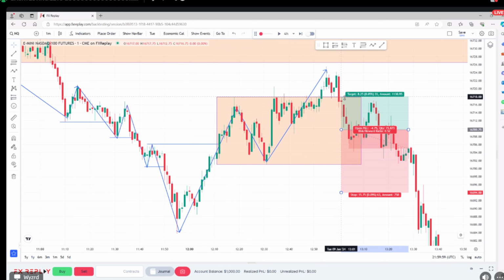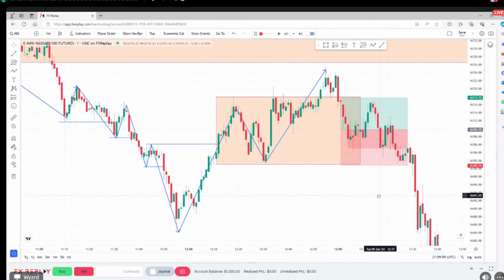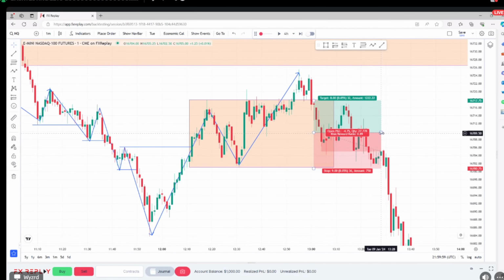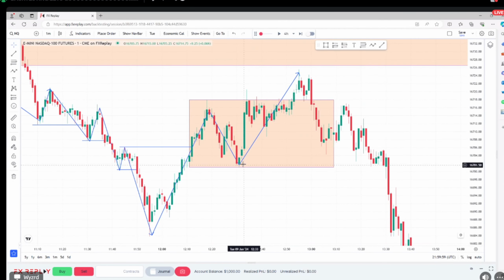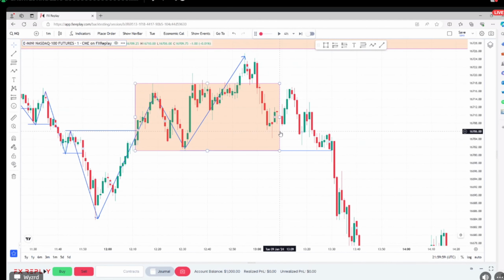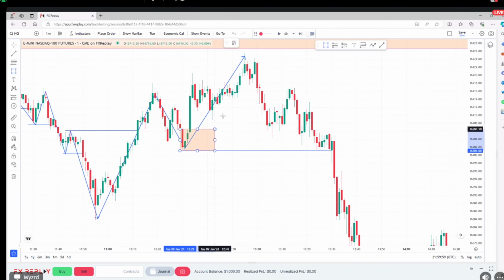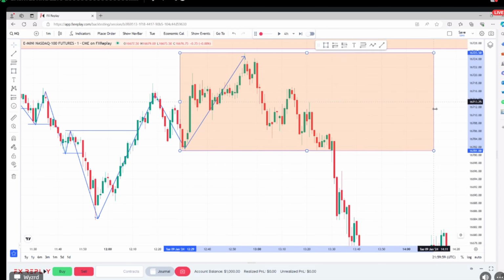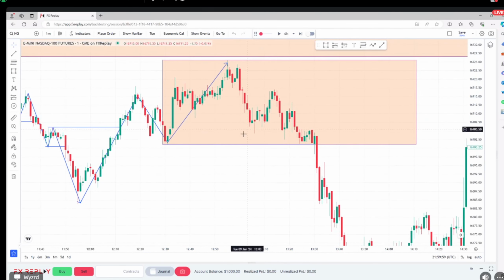We do not quite get to the high. I think we're like a point away, but as you can see, it still gave you your reaction you're expecting. So then eventually, this is our low right here that sent us to this high. So this is our protected low that does get broken. So that is going to make this upswing.